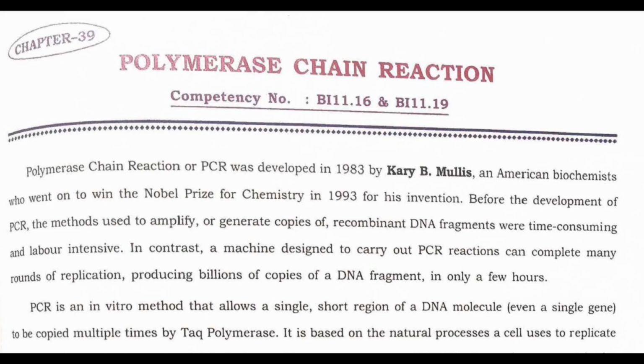Before the development of PCR, the methods used to amplify or generate copies of recombinant DNA fragments were time-consuming and labor-intensive. In contrast, a machine designed to carry out PCR reactions can complete many rounds of replication, producing billions of copies of your DNA fragments in only a few hours.